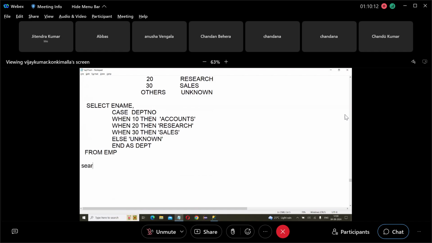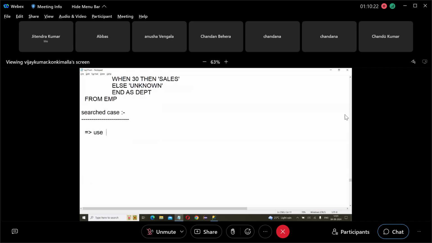What is that? Searched case. Then when do we use searched case? Use searched case when conditions are not based on the equal to operator. Then what is the syntax?